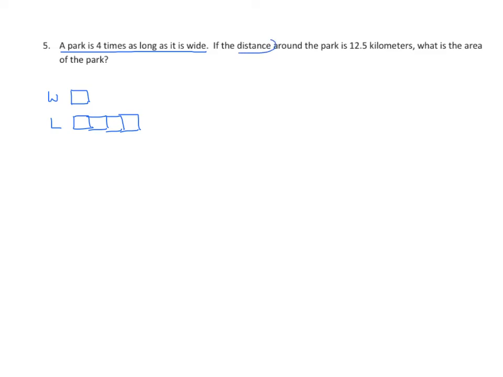Now, if we're looking at the distance around the park, we're looking at what? We're looking at the width, the length, the width, and the length. And we have to find the sum of those sides. So we're not done here. I only have represented one width, so I'm going to represent another width and another length. We know that the sum of all of these is 12.5.